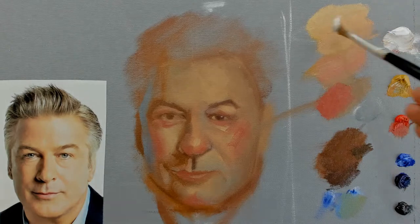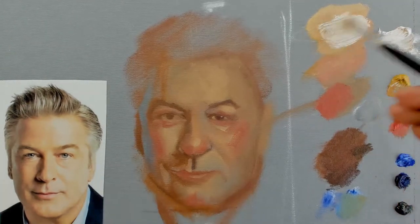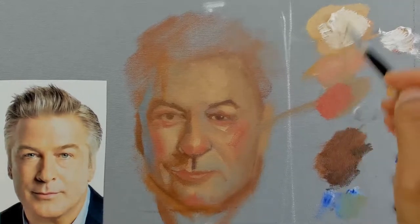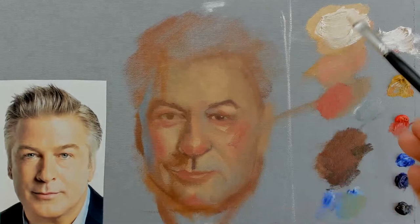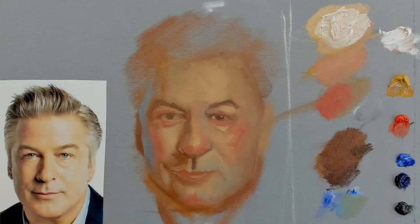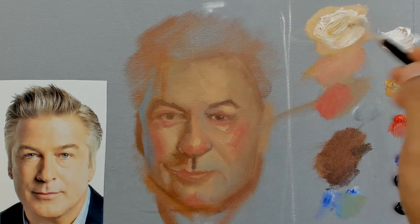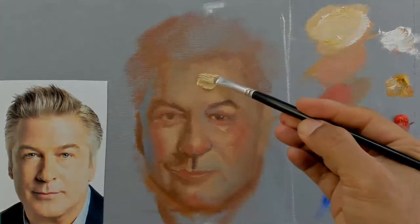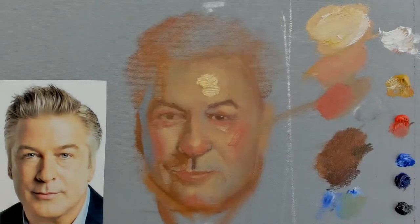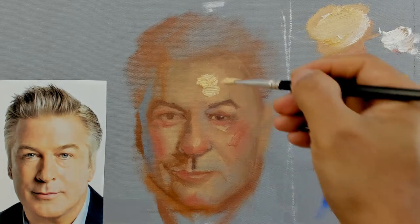Now, about how much paint are you going to apply to the portrait? I cannot start with this amount of paint when I'm painting and drawing and mapping out the colors and doing all of that. Now, I can think about the amount of paint. If I want to apply something like this or less or whatever you want, okay?